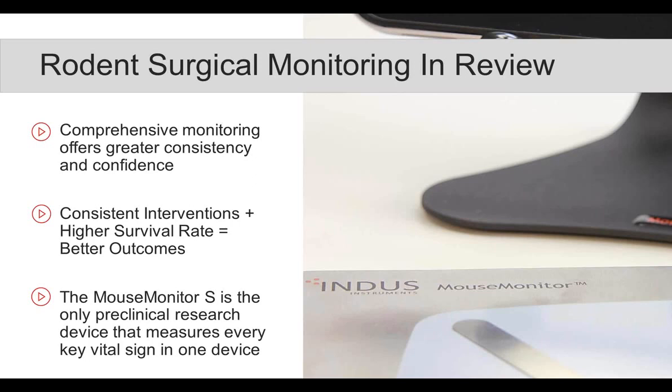So I want to go over real quickly a couple of things that I just mentioned, before I hand it off to the next presenter. And that's comprehensive monitoring is really a key to increasing the consistency of your surgeries, increasing the consistency of your interventions, and giving you the kind of consistent outcomes that we all want to have better science. And that, coupled with the other results of higher survival rate, really leads to animals coming into your study group that have much better outcomes and much more consistency of data sets, which is great for everything that we're working on.